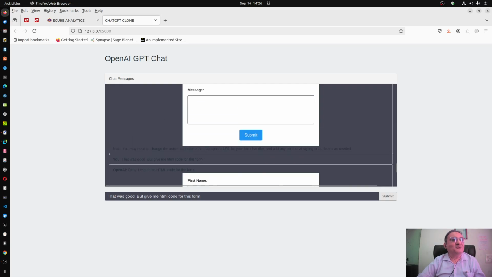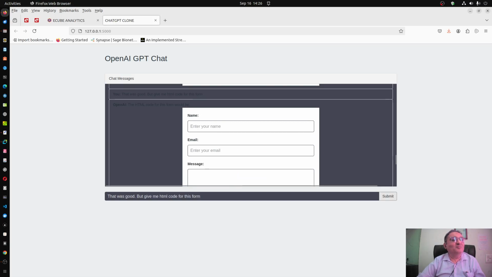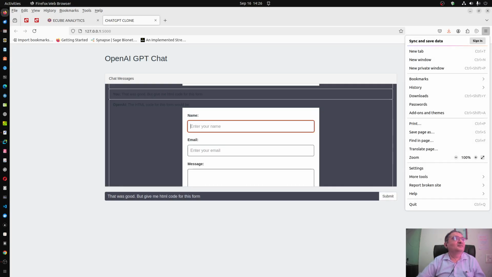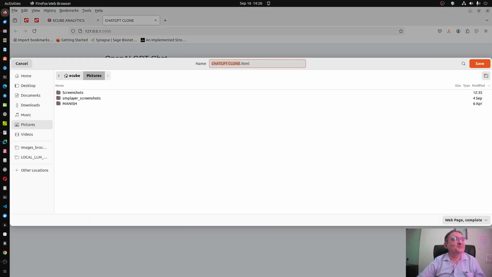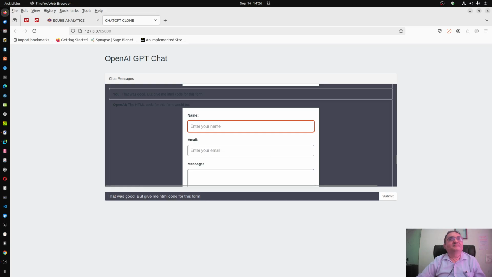Okay, next time also it is generating this form itself. Maybe saving it by file, save the page as, on my desktop. Maybe it will have the code.